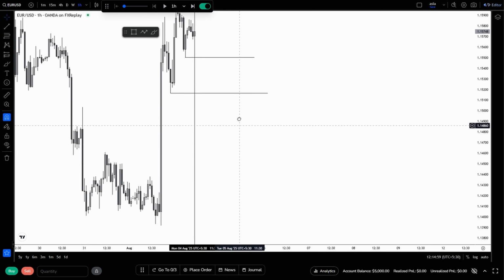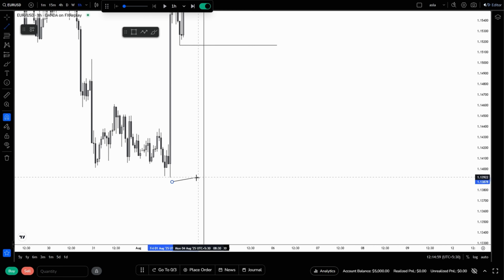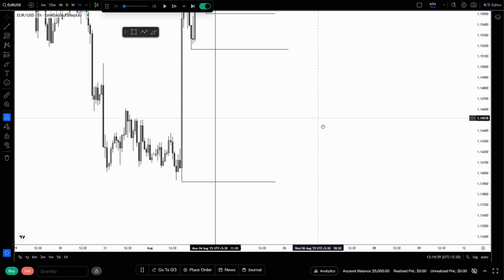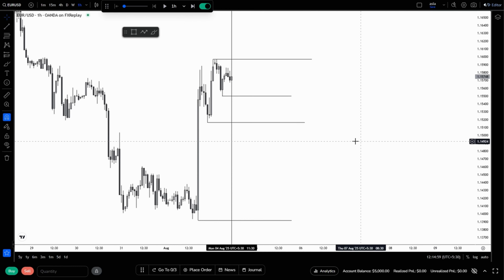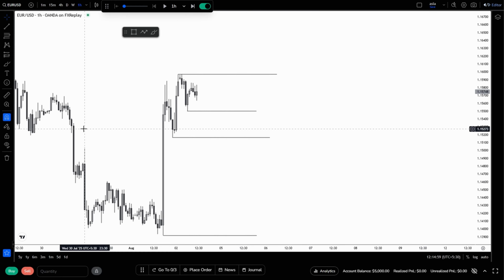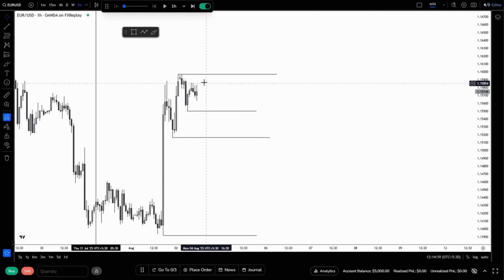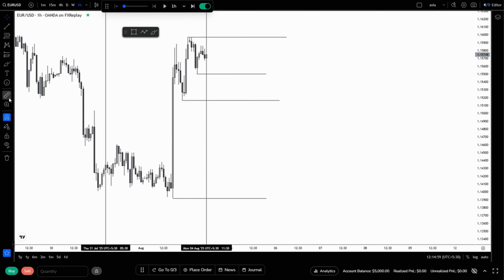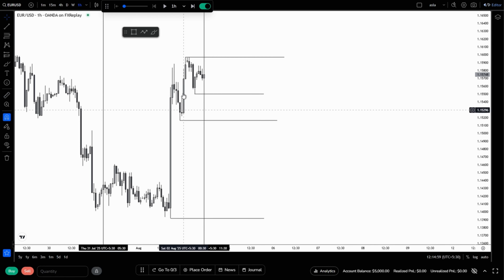What I mean by that is I want to identify and mark all the clear and significant swing highs and swing lows that have formed on the 1-hour time frame, starting from the previous day's Asia session all the way up to the London session open of the current day. So when I'm sitting in front of my charts, I'll start marking out this high here, then this swing point here, and so on. But there's one very important rule you need to follow.